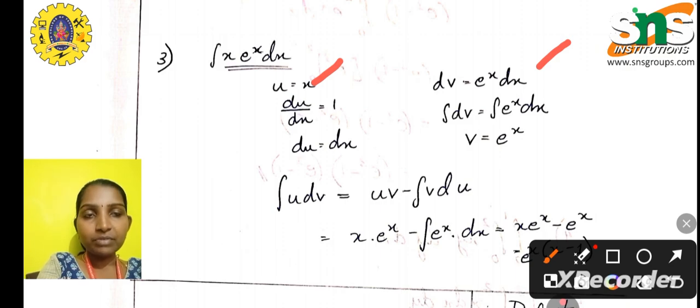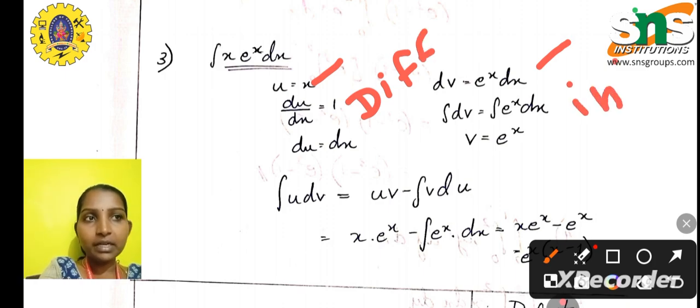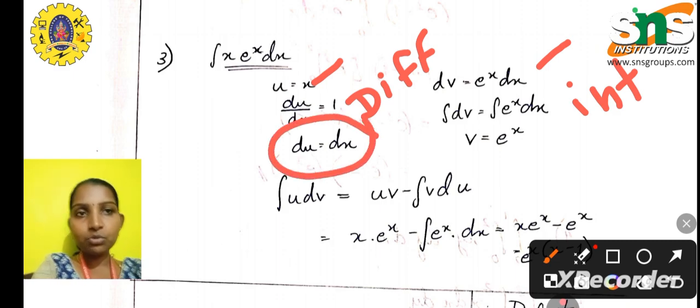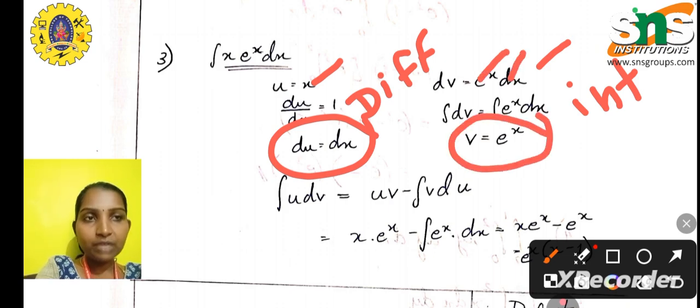And differentiating, you have du by dx. Here you are differentiating and here you are integrating. So differentiating, you will have du by dx is equal to 1. Therefore you have du is equal to dx. We are just renaming the variables x and y to u and v. And what is dv? dv is e power x into dx. On integrating e power x, you will have e power x alone. Therefore on integrating dv, you will have v alone, as integration and differentiation are complementary to each other. V is equal to e power x.